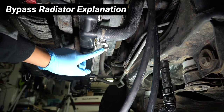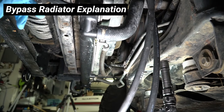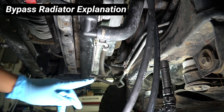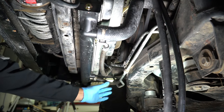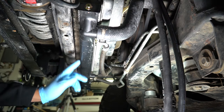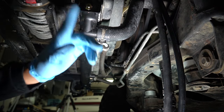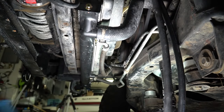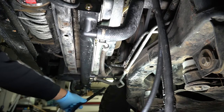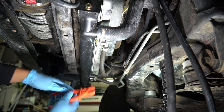This is the return line — it won't reach your new transmission cooler, so you can run all new line straight to the bottom of the cooler all the way back to the transmission. Since I'm going to do it in-line, I'm leaving this existing transmission line since it's still going to feed the radiator and then output here. I'm going to tap into the return line and run it to the top of my transmission cooler, and the bottom line will go all the way back to the transmission. I'm going to use this clamp to prevent it from leaking everywhere while I take off the line.